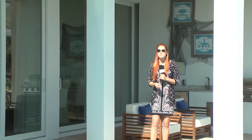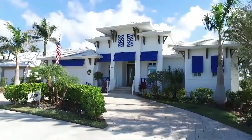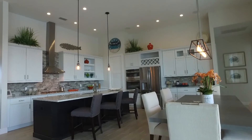We are on Marco Island today, and this is a model home built by Alex Parker Builders and marketed by Endless Summers Realty. This is Elizabeth Summers, the broker of Endless Summers Realty. This model fits on a standard lot, and if you don't have a standard lot, we can make modifications so that the home will fit.